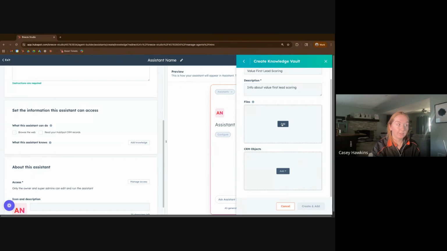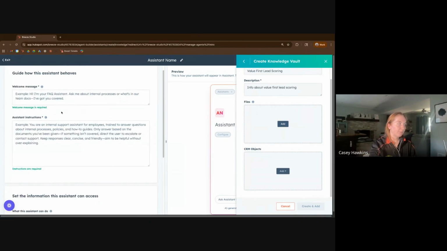Files are files. You can upload up to 20 from your computer. They can be HTML, PDFs, or Word docs, I don't know, all of those things. I like to upload them as PDFs just because it tends to upload cleaner. I feel like a lot of times when I try to upload a doc, it's not a docx or something, so I just don't bother. But that's where you would upload any of the information that you'd want.